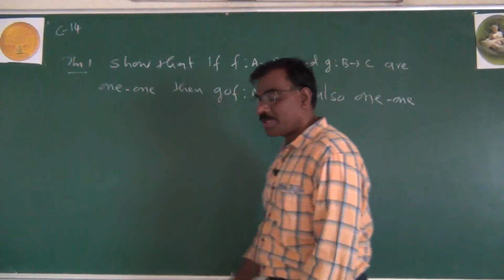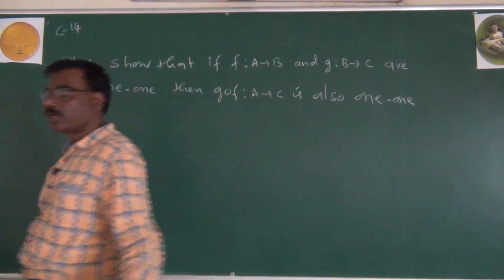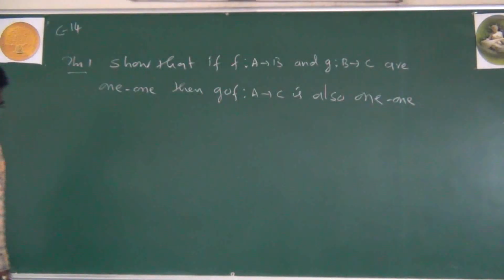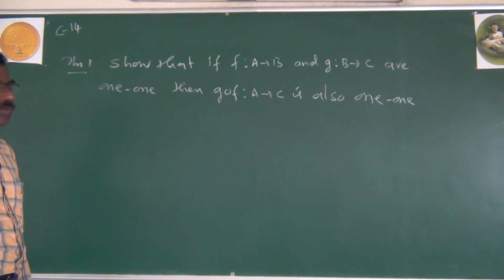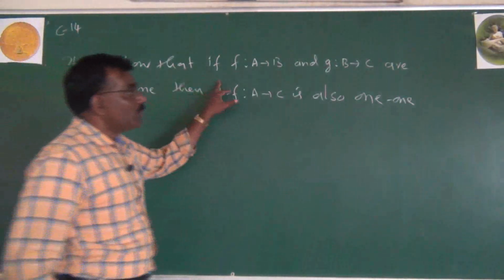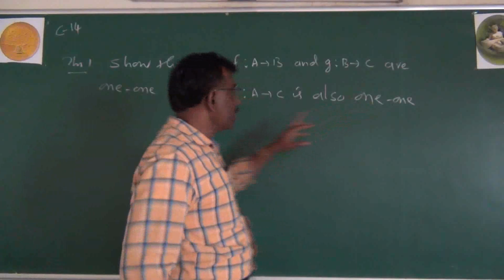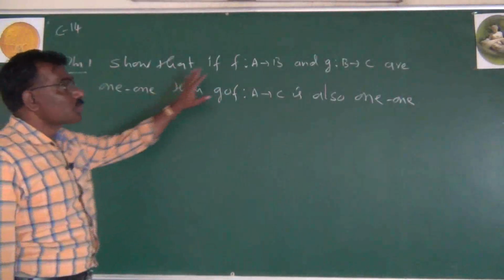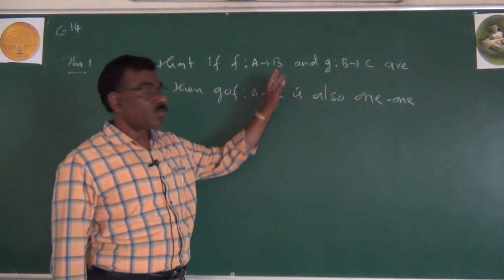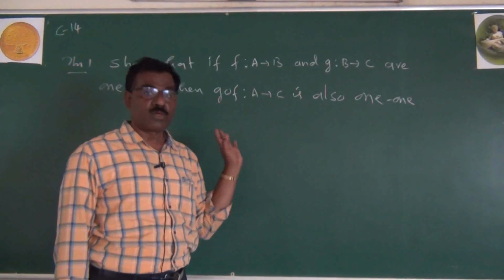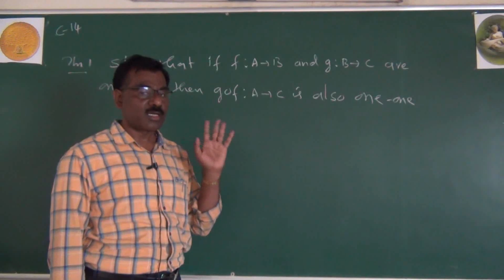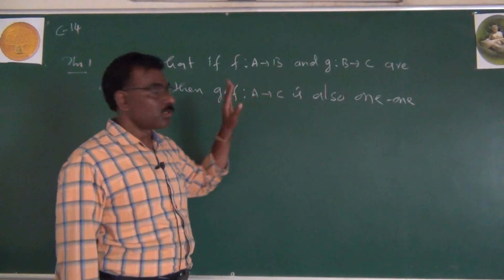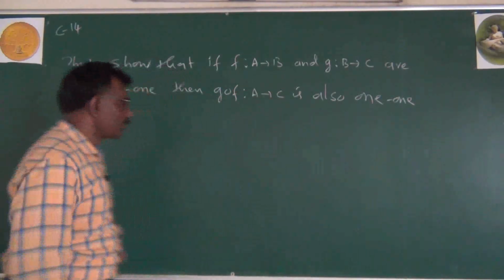This is most important. Theorems, one side I am doing. The 5 theorems are there in functions. So this is very important. Sometimes we are asked this, maybe as a 3 marks question. If f from A to B and g from B to C are both 1-1 functions, then the composition is also a 1-1 function. Without solving, you get the direct answer: both are 1-1, so g composition f is also 1-1.